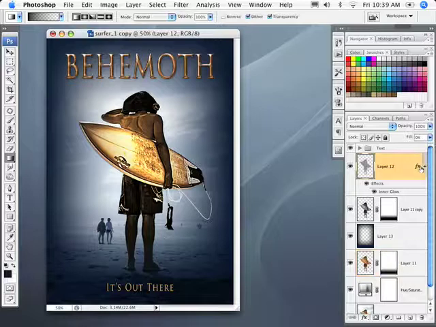As you can see, one of the points here is that we applied that layer style. And layer styles aren't always just for text or shapes or anything like that. You can actually use them as photographic enhancers in a sense, just to make images a little bit more dramatic. So, there you have it.